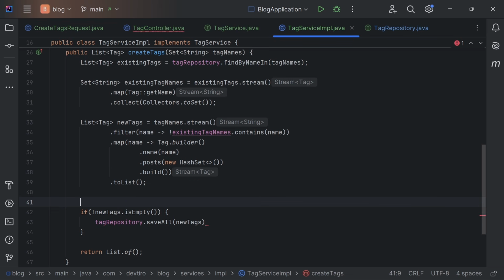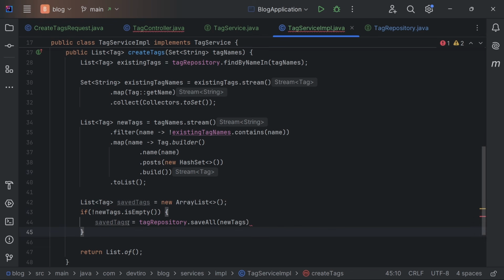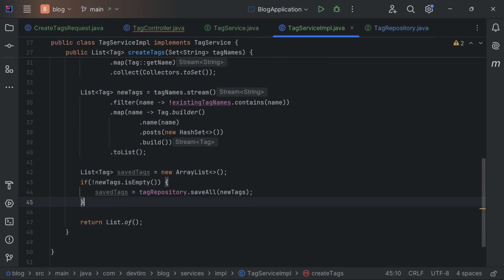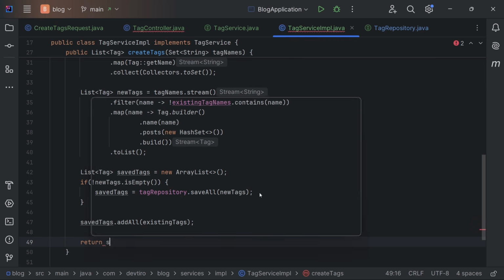Let's create a variable up here, which will be a list of Tag, which we'll call savedTags, and assign a new ArrayList to that initially. And that way, we'll have our savedTags assigned. And now we can return all of the tags. So we'll combine the existing tags with the saved tags. So let's say savedTags.addAll(existingTags), and then we'll return our savedTags.